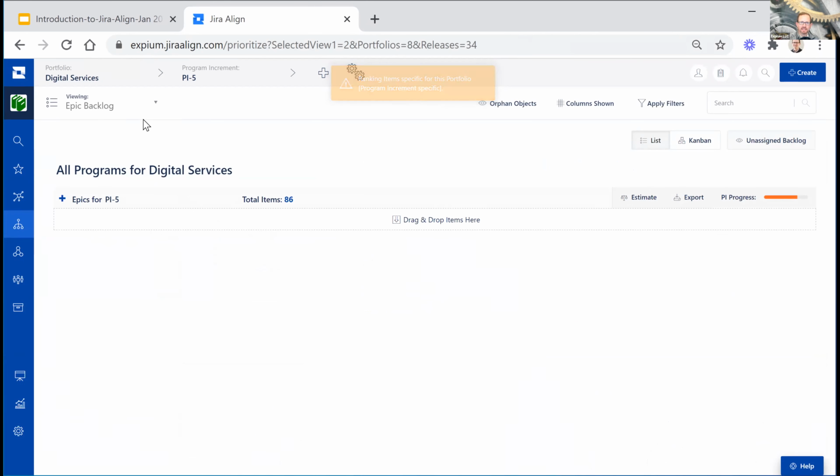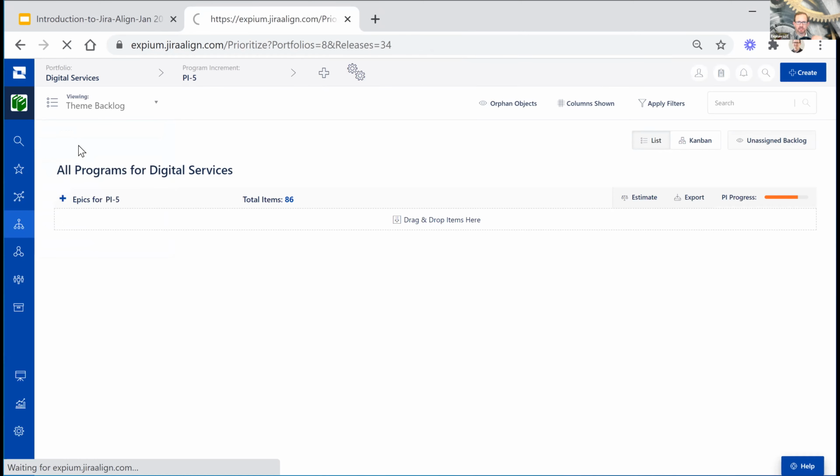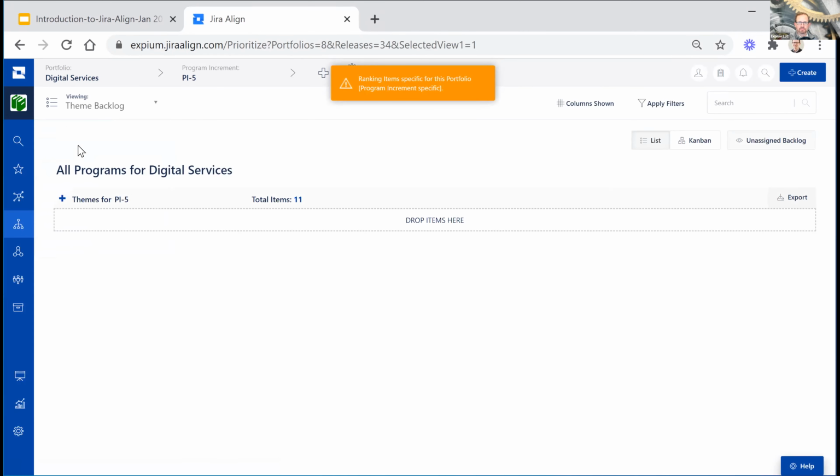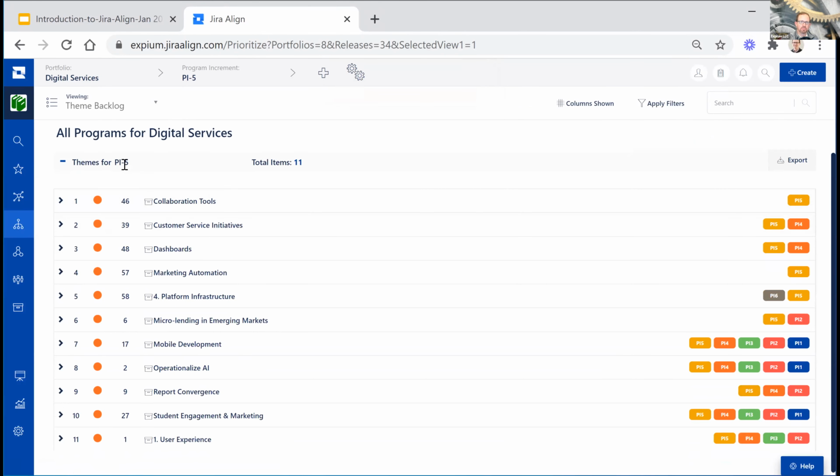All right. And here I have the ability to choose which view of the backlog. So I want to focus at the beginning on the theme backlog. Let's keep starting up at the high level. And here, if I expand this, I can see the themes that are related to PI5, there's 11 of them. And I see a little bit of information here initially about the PIs that they involve.